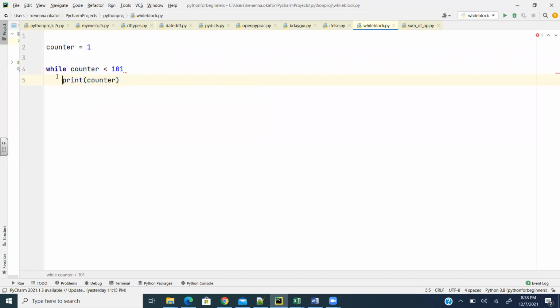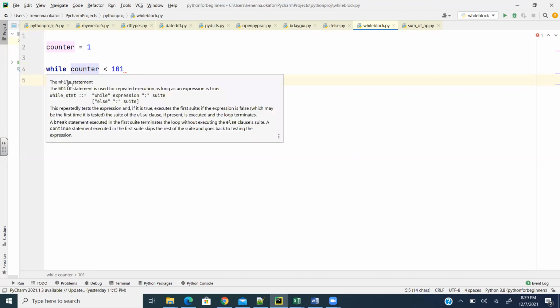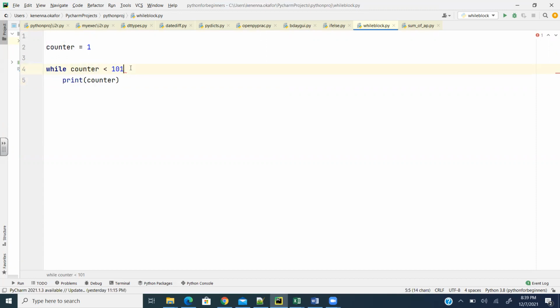Take note of the indentation. This here is the condition part, and the statement here is executed with an indentation. Now I'm going to have this colon here. What's happening here, guys? If I run this program this far, it's going to create an endless loop, an infinite loop, and I'll explain why.